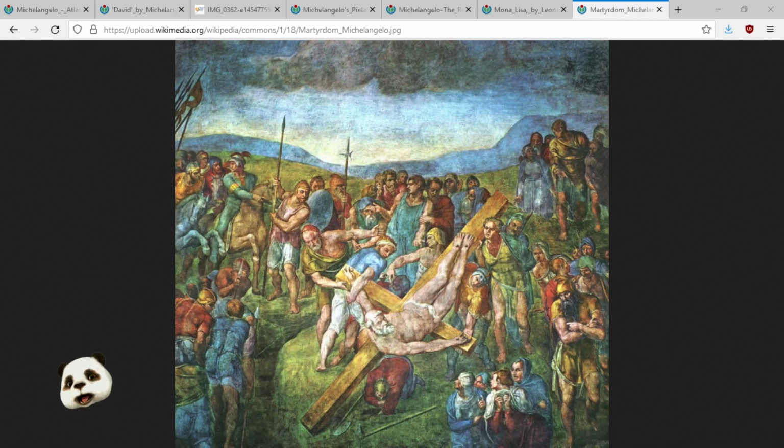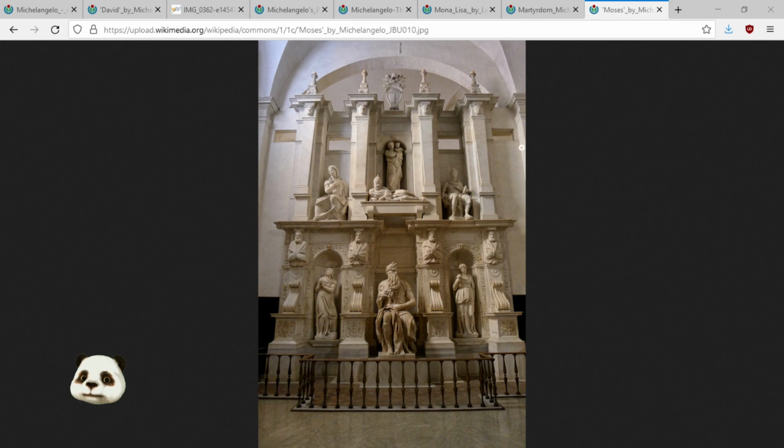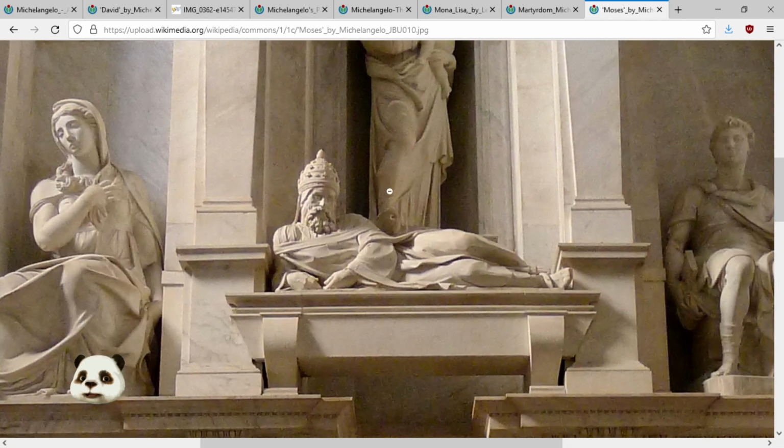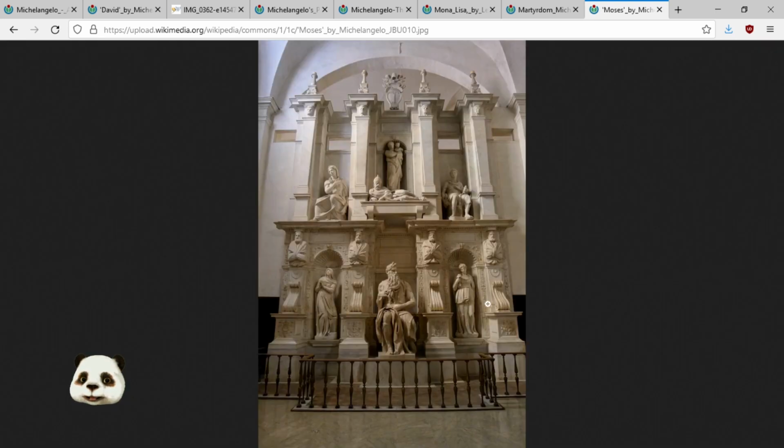And clearly, he couldn't realize that task, but he did a smaller version. I think the Pope died before the tomb was done, so he had to make a far smaller version with fewer statues. This is the one that I'm talking about, and this is the Pope on top. And we can already see he's small in comparison to all of the statues that he's surrounded with.